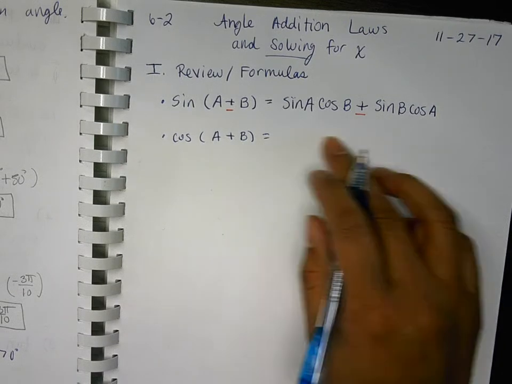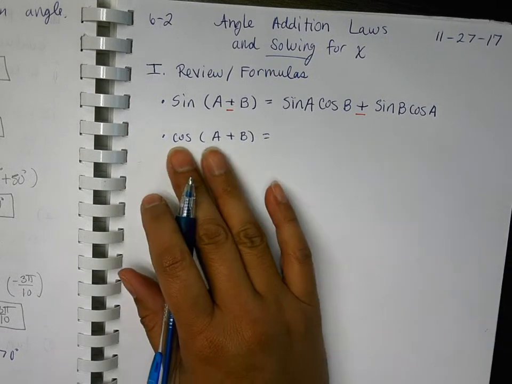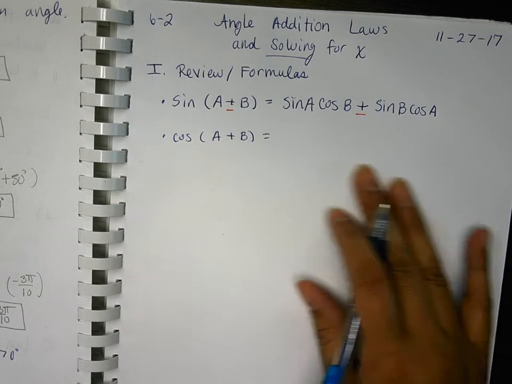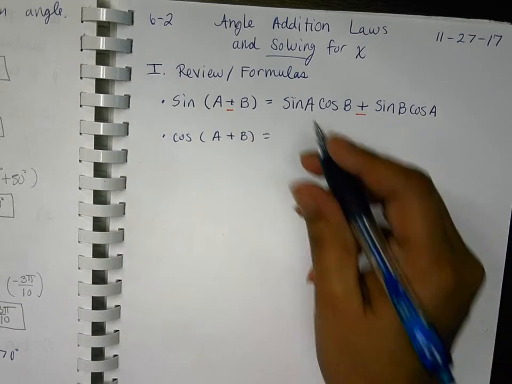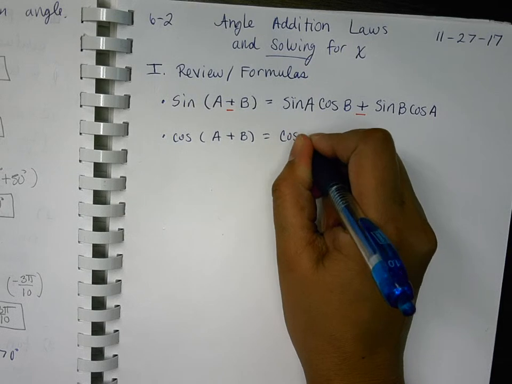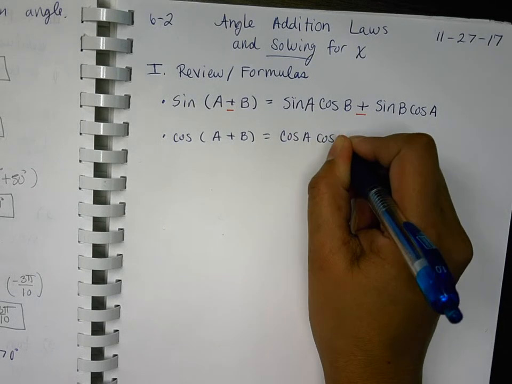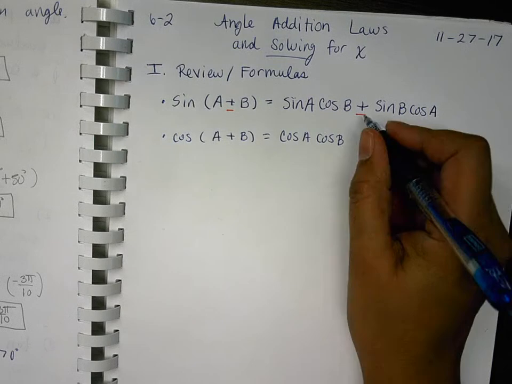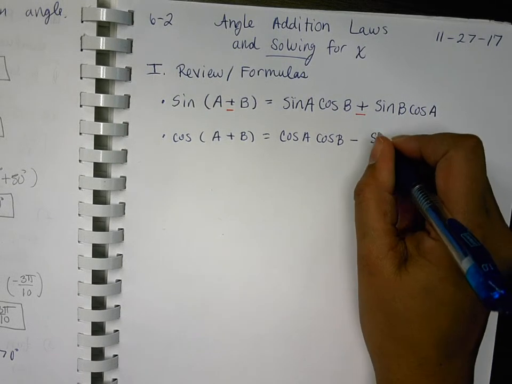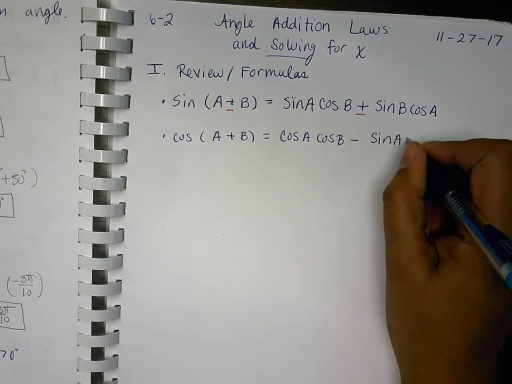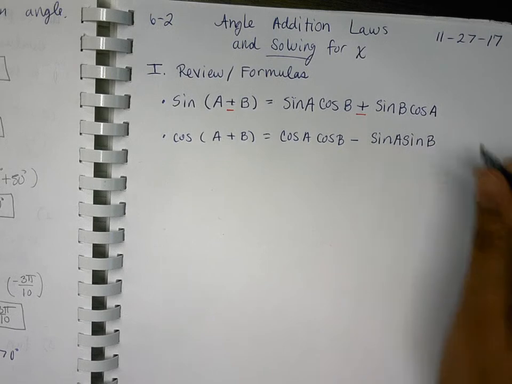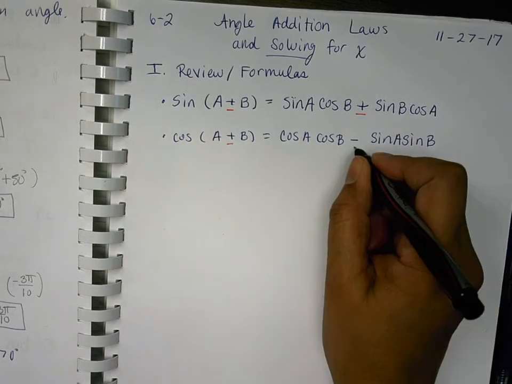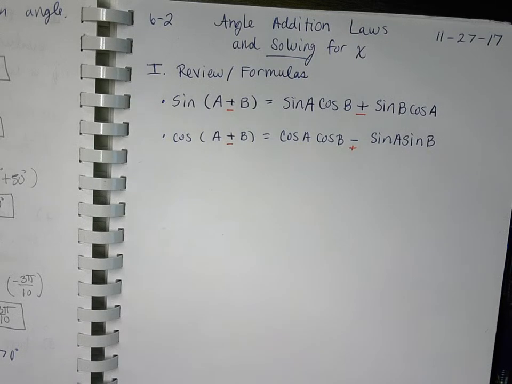So we expand it, and when we expand it, is cosine the friendly one or the snobby one? Snobby. And if you have no idea what we're talking about because you weren't here, let me write it out and I'll explain. Cosine A, cosine what? B, same sign or opposite? Opposite, so minus sine of A, sine of B. And again, I'm not going to rewrite it all. If this was minus, this here would be a plus.